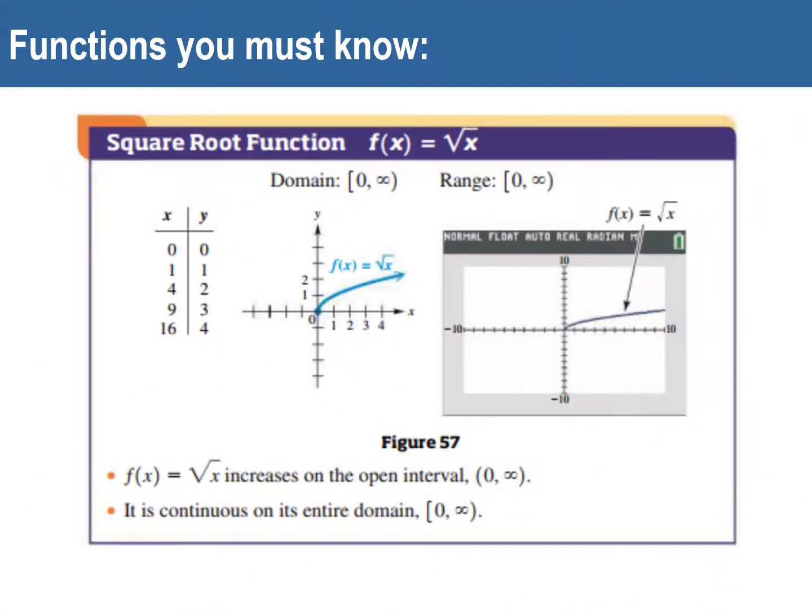You must know the square root function. The square root function has a domain from 0 to infinity, and it does include 0, and a range from 0 to infinity. It is increasing on the interval 0 to infinity, and it is continuous on the entire domain, 0 to infinity.